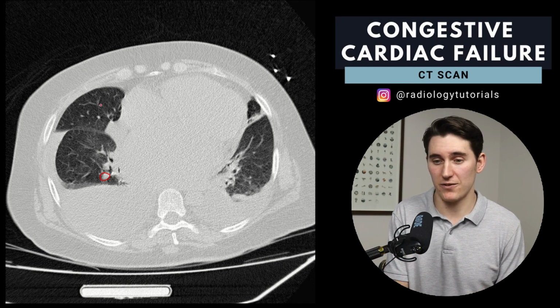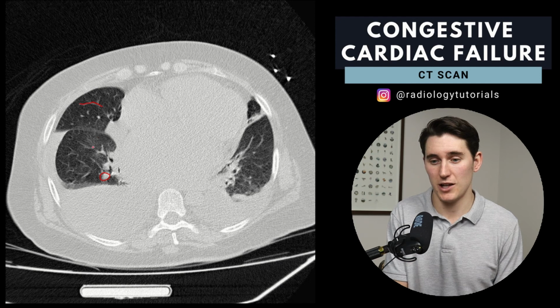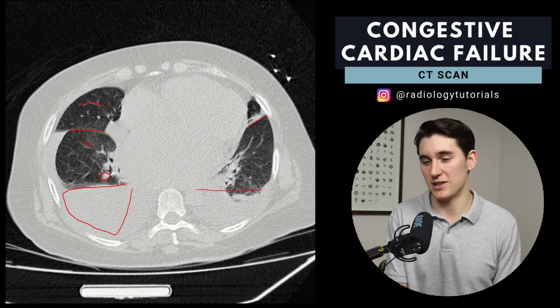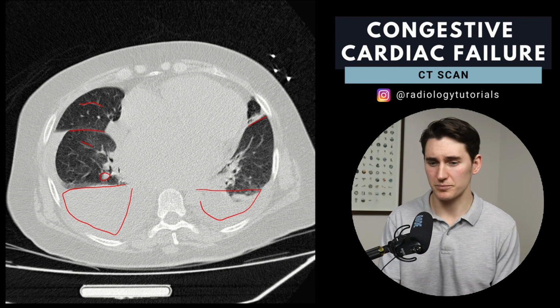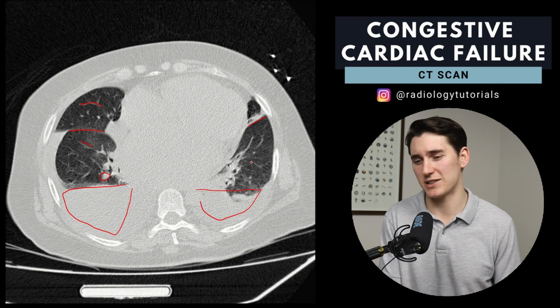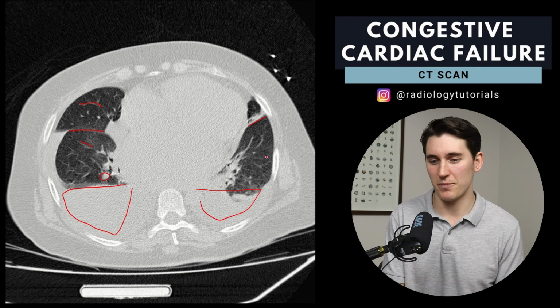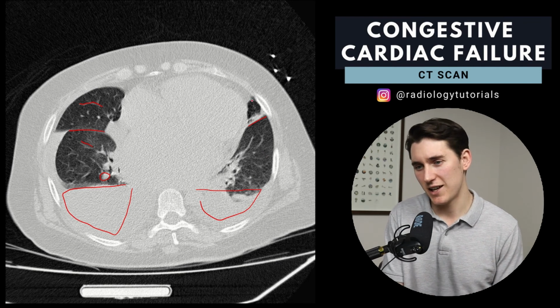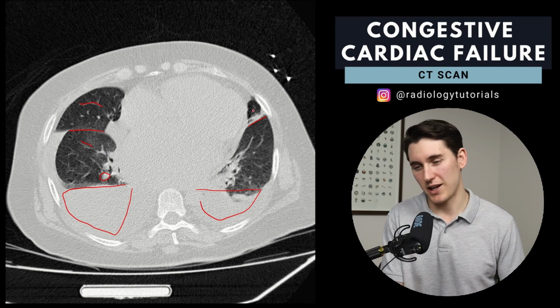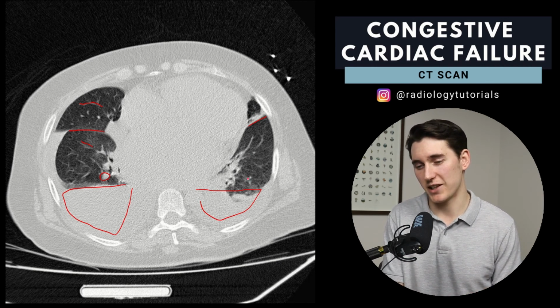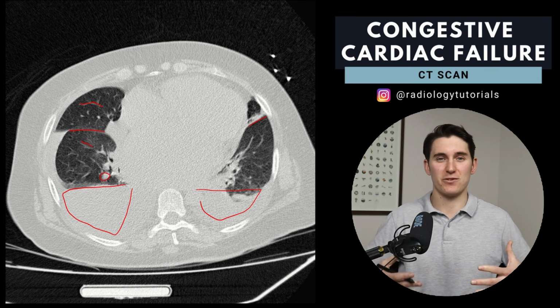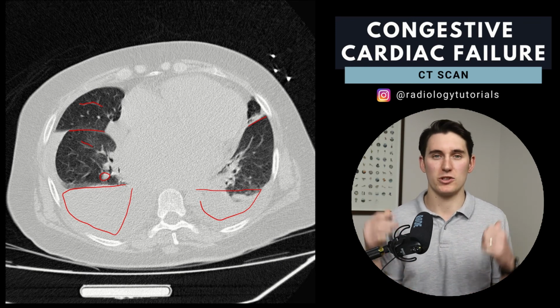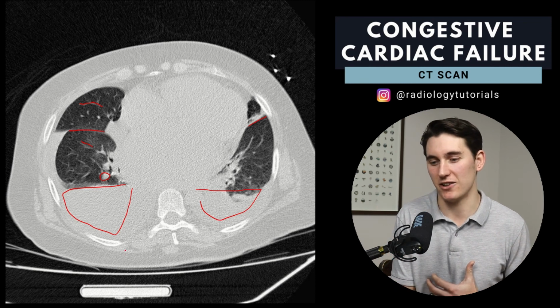We've got fluid within our interlobular septa here. We've got fluid in our fissures. We've got large bilateral pleural effusions here. This is the fluid that's seeped to the back of the patient. As well as, if you look closely, this is a subtle sign but something that's quite good to recognize on a CT, our lung is far more lucent here at the anterior portion of the patient compared to posterior. It gets more opacified as we go posteriorly, and that's indicating that this is fluid that by gravity is seeping towards the posterior side of the patient, who's actually lying on their back here.